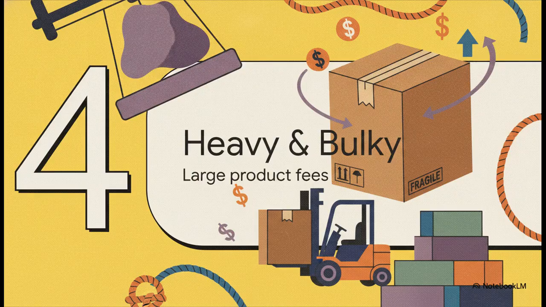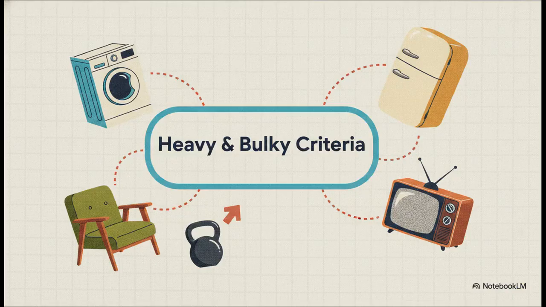Moving right along to Section 4, heavy and bulky products. We've spent a lot of time talking about standard sizes. But what if you're in the business of selling massive items? Well, the rules here are completely different, and trust me, the fees scale up very quickly. To fall into this heavy and bulky category, your product needs to hit specific criteria. If the actual weight is over 22.5 kilograms, boom, it automatically qualifies. On top of that, certain categories of items are just classified this way by default because of their sheer size and how hard they are to handle. We're talking washing machines, refrigerators, big televisions, furniture, and other notably large-size products.